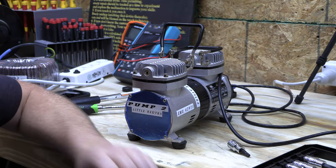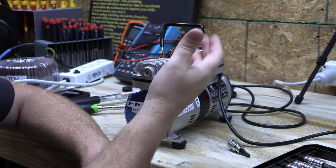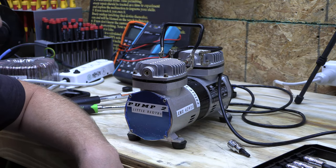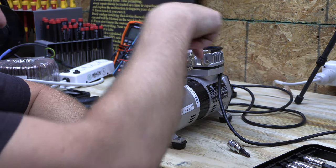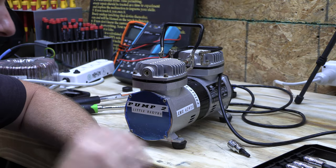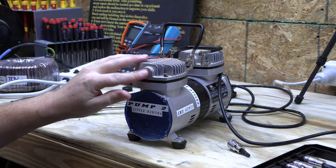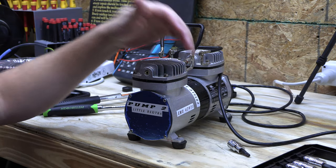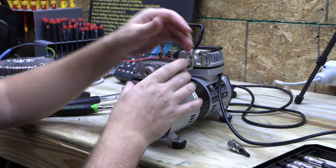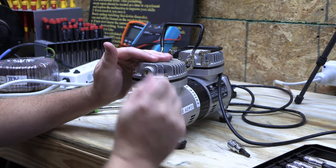Even one tiny metal fleck into the cylinder head — if this is a diaphragm, it can tear the diaphragm. If it's a wobble piston, it will destroy the Teflon seals on the edge of the wobble piston. Either way, metal in a compressor is really bad news. So always, always, always — if you ever have to do anything to the nozzle, any metal work — make sure you take the head off and clean it out nice and good with a wipe before you put it back together.